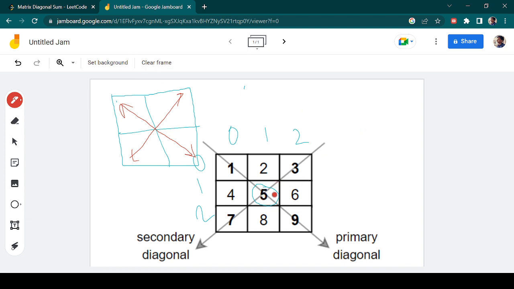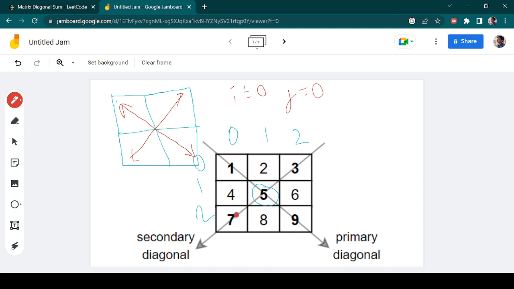So first of all, what we will do is include all the elements present on our diagonal. On this left diagonal, we will include all the elements, and then we will include all the elements on the right diagonal. How will we do it? For the left diagonal, we will create two variables i and j, initialize i is equal to 0 and j is equal to 0, and then increment i by 1 and j by 1 for all the iterations, and we will simply add all the values.